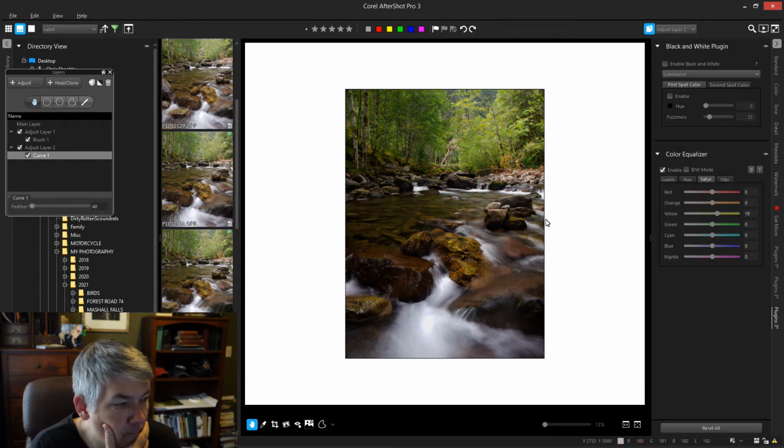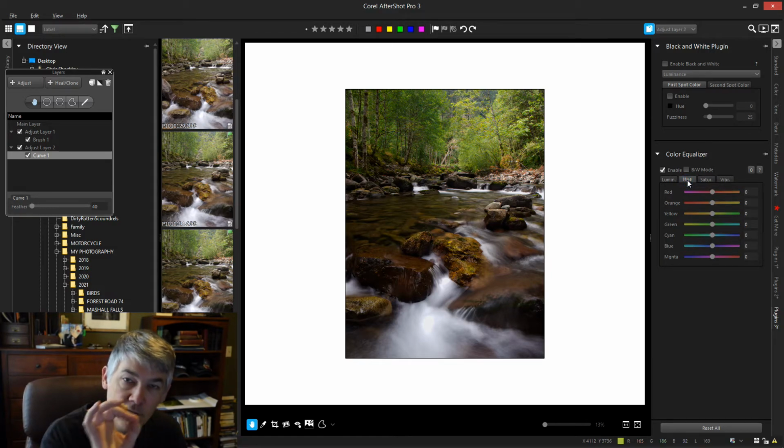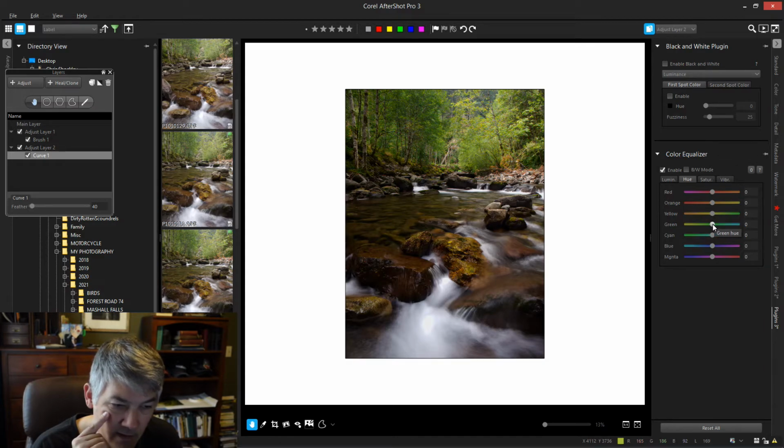It's not too bad. Now, one thing I'll do, if you haven't played with the color equalizer, hue allows you to shift certain colors to other colors, because they're so close and related. So in this case, this basically goes from green to yellow, and the green one will go down to yellow. So I can actually take these greens and shift them. And now suddenly you've got yourself a traditional fall color scene, you know, for fakesies.